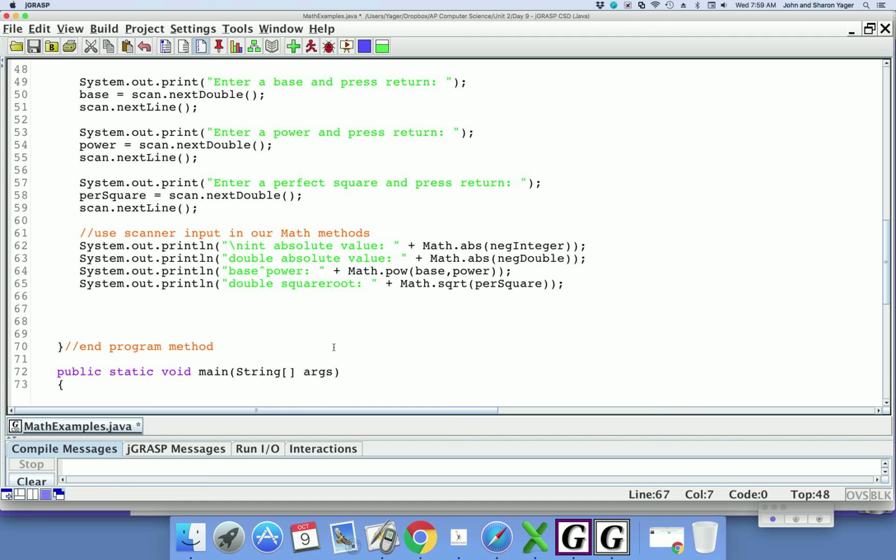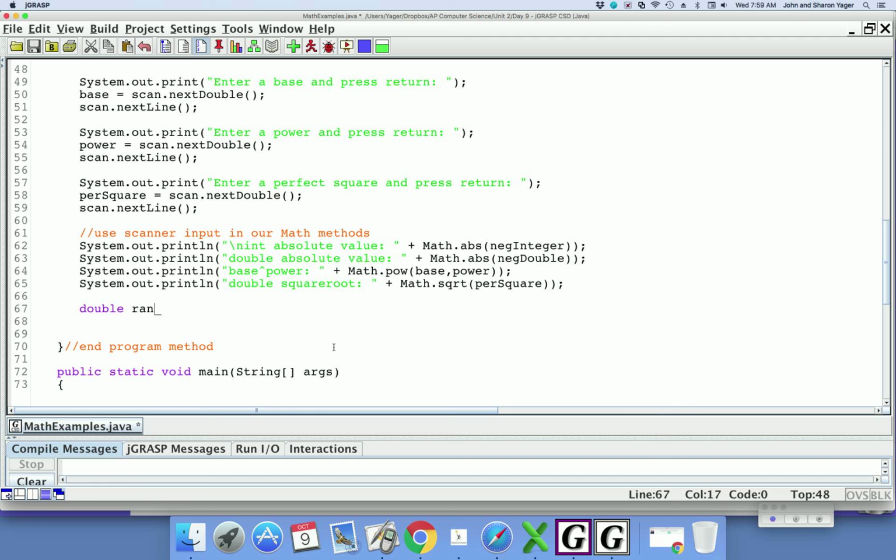I could use that variable name over again, but I would have to declare it again because Java didn't know it existed. So in this case, we want a double.